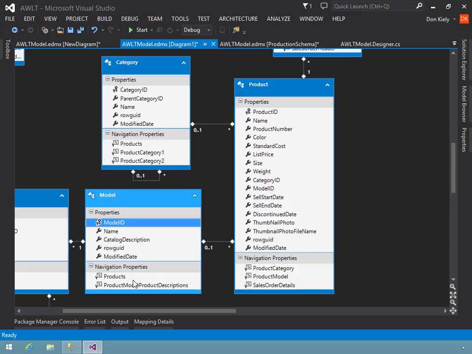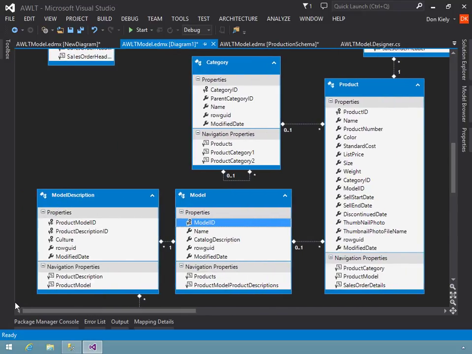Makes it very easy to see when you're writing code using this to understand what entity this belongs to. All right, now I'm going to go over to the model description and change the product model ID to just model ID, again because of an entity name change.